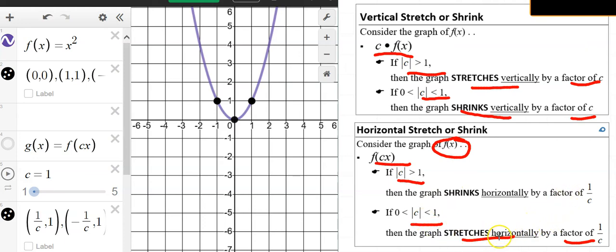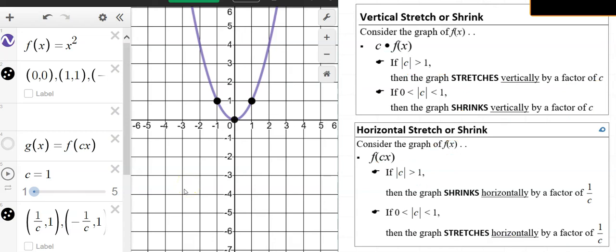So let's go ahead, come to our Desmos area. Okay, so the purple graph once again represents the graph of f of x. In this case, to be more specific, we're graphing the square function. So yeah, so let's just say we wanted to graph f of c times x. So here we have it, f of c times x. And we're going to look at the case where c is bigger than 1. I'm going to focus on c equals 2 because I like number 2.